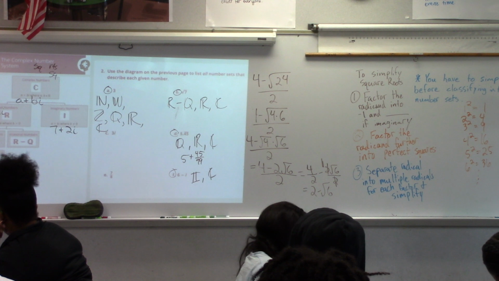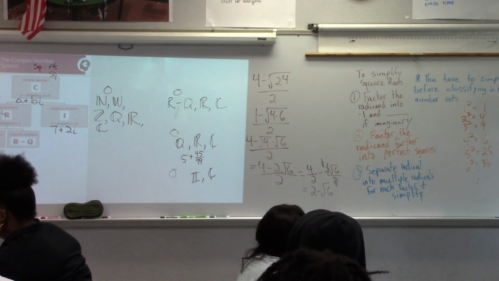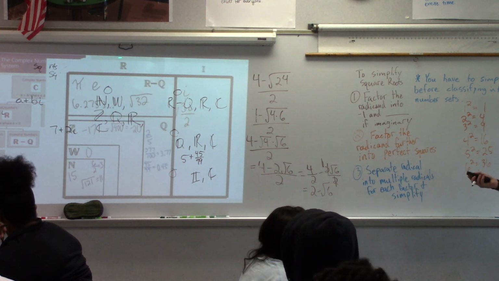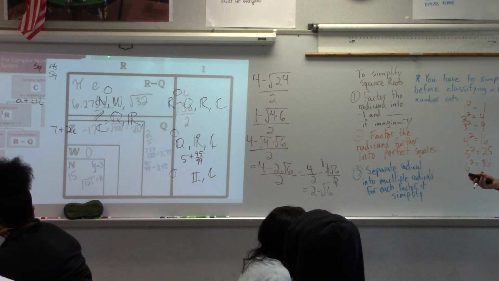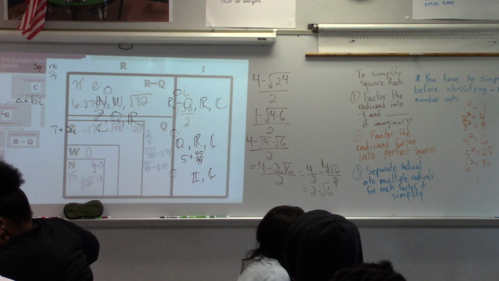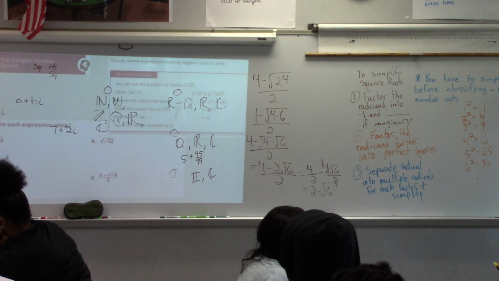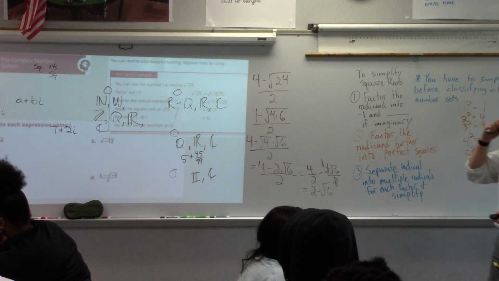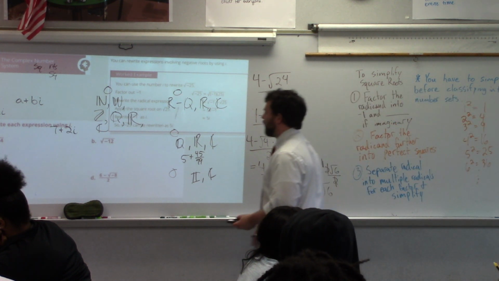No, if you go back, every number is going to be real or imaginary, and if it's real, it'll be irrational or rational. Right? So the reals split into the irrationals and the rationals, but it can be real or imaginary. And if it's imaginary, it's not rational or irrational. Okay? So good question. Okay, so here's an example of applying the simplifying square roots.